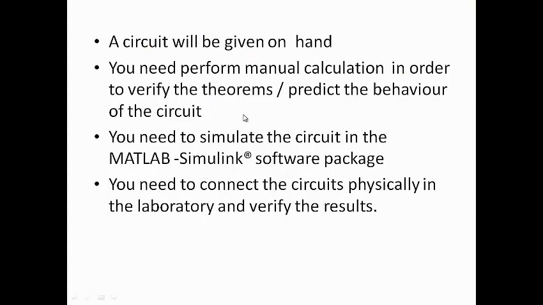So generally throughout this course, for all these 11 experiments, you will be given a circuit on hand. For that circuit, you need to perform a manual calculation, like for this particular voltage, what will be the currents through various branches and voltage drop across various elements. You need to do manual calculation.